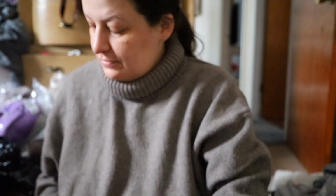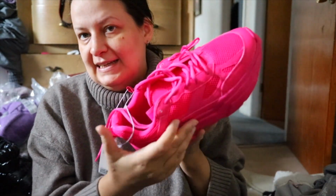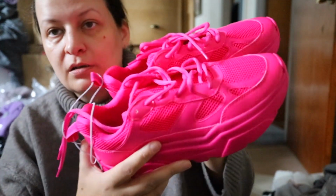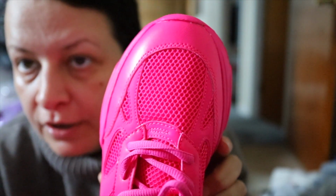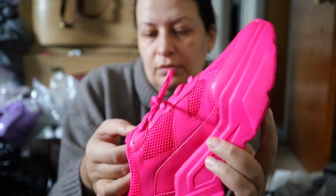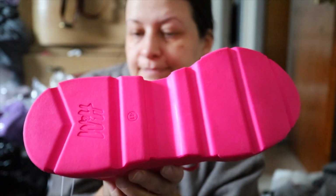So I've got sneakers from H&M. They look like this. They were $40. Looks like this. Very cute. And I love that they are pink color. They are made from fake leather on the sides, and here they have some kind of foam, or how it's called, this material, breathable mesh, that's what I meant, laces. They are all pink and the bottom looks like this.